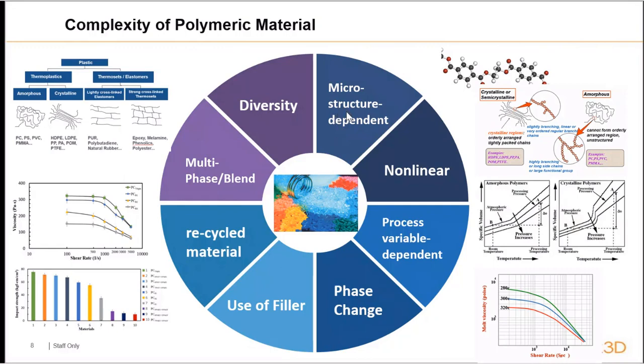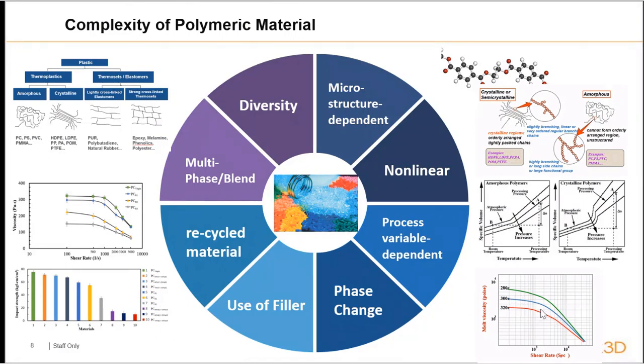This is not only related to the degree of polymerization, because we know a polymer is a chain-like material, so the length of the chain is very critical to its properties. Also, the molecular weight distribution and morphology distribution are very critical to their properties. Of course, the properties are nonlinear, and the other point is that the properties are highly dependent on process variables. For example, viscosity may depend highly on shear rate and temperature.